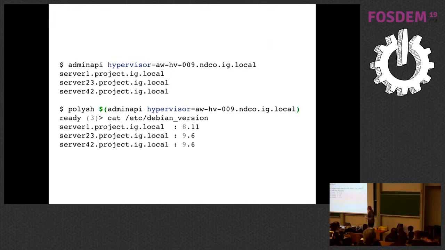Another neat tool I want to show you really quick is polysh, which is a tool we haven't written but we maintain now. And polysh is kind of cool because here I made a query where I said hypervisor equals some specific hypervisor, and this is the textual representation of this query dictionary we have seen before. So instead of having a dictionary now, we just say attribute name equals the value. And you also can use filters in here, which you will see in a moment. We get back 3 servers. We can take this output and stuff it directly in polysh, and we will get one prompt where we can get information from all these 3 servers at once.